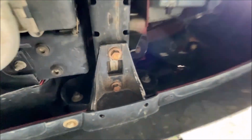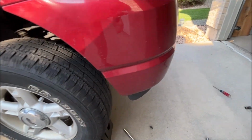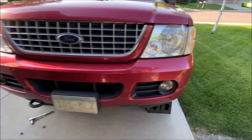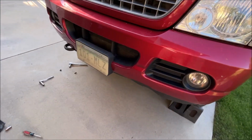Okay, now we're done with this side. Screwed back on, everything's bolted down. Now let's see if my bumper still looks okay. Looks like nothing moved here, so. Sweet. Okay, now let's do the other side. Same steps.